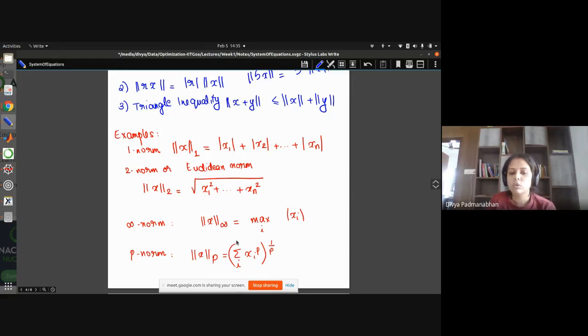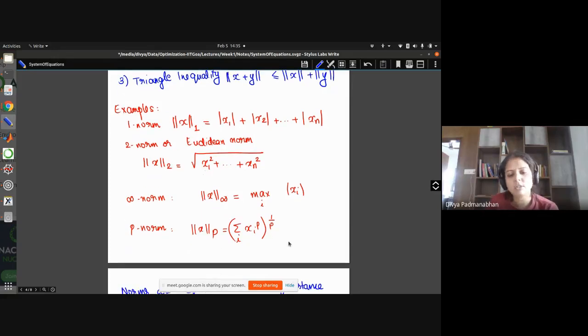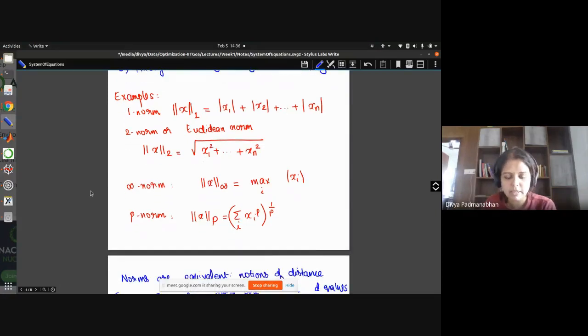These are important because when you solve optimization problems and try to understand the theoretical guarantees, many times you're doing an iterative process, and then you want to be able to capture how far you are from the optimal solution. So that's why these norms are used in that context. We'll come to it later.